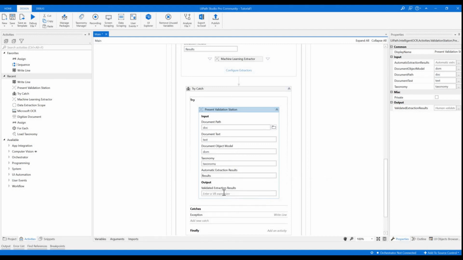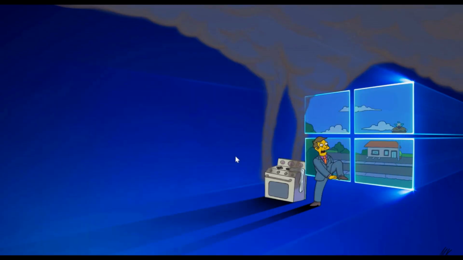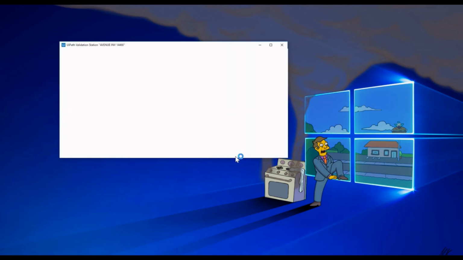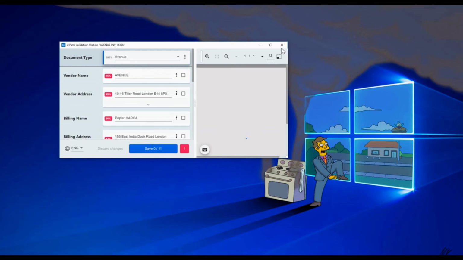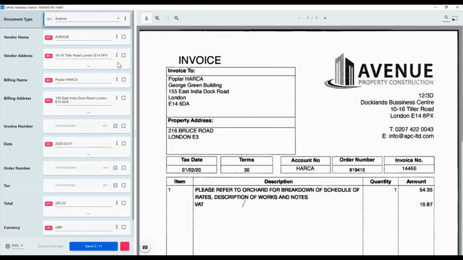And finally, create a variable for our output. We are now ready to see this flow in action, so let's hit that play button. As you can see, the validation station has appeared, so we can now check the extraction results and make any changes as necessary.